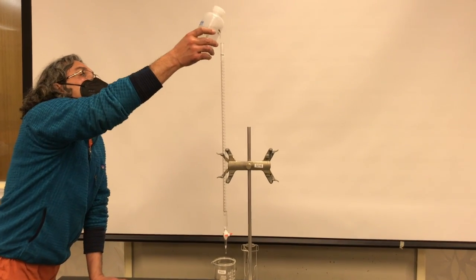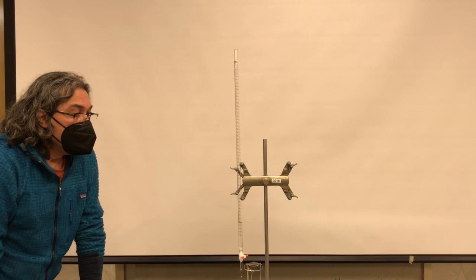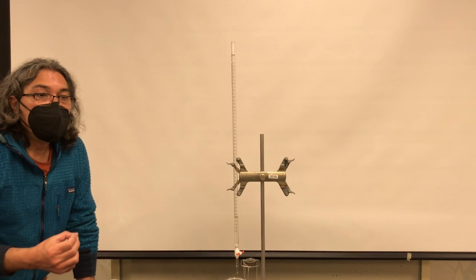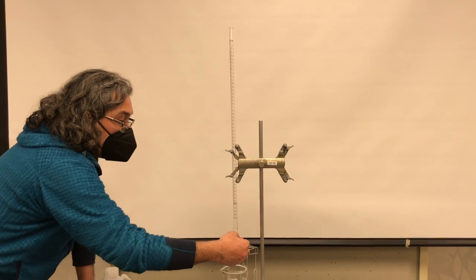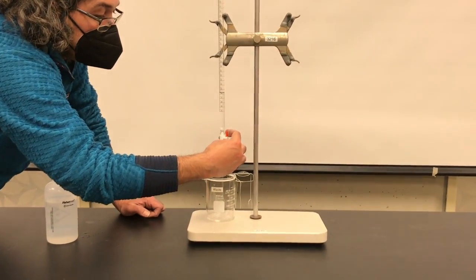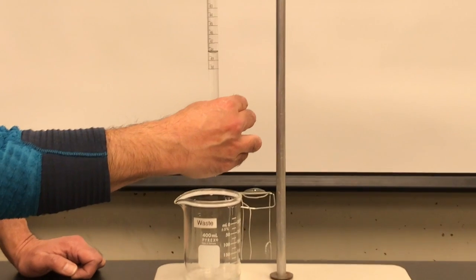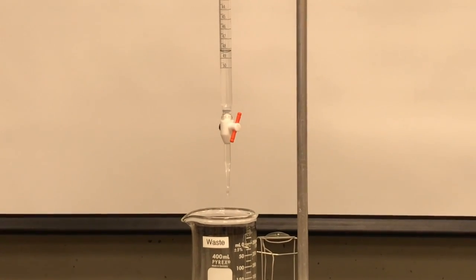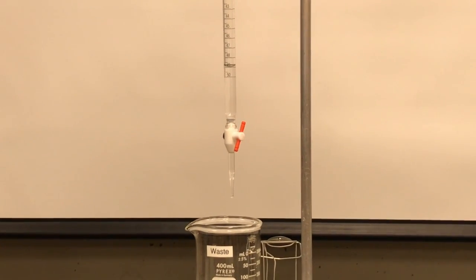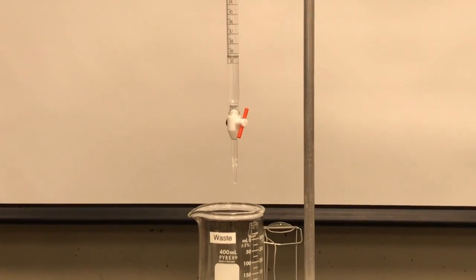I'm going to put just a little bit more water in the burette, and I'm going to practice playing with the valve to be able to get a controlled flow rate. I'm going to first open it all the way so you can see how fast the liquid flows. Then I'm going to close it slowly till I achieve a drop by drop flow rate. This is the speed that you're going to want to use when you're doing your titrations.